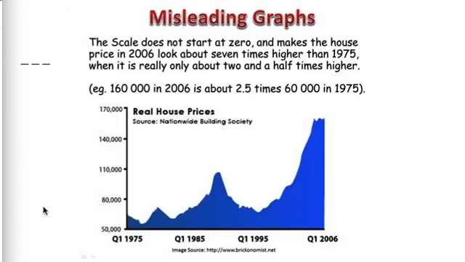Another trick that people use is, again, actually the same trick, but they use this trick with line data as well. So in a bar graph, you can see that they represented it that way, but here as well, this makes it look like this peak is way bigger than where it started, when really it's only 2.5 times, but it makes it look like it's even 7 times higher.